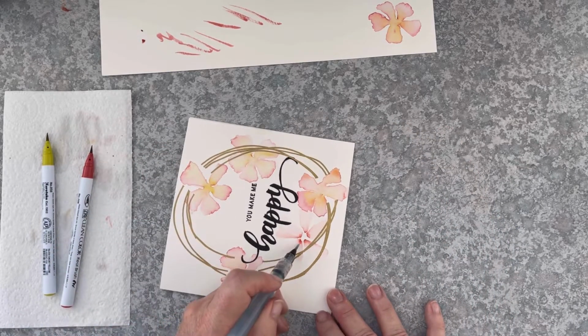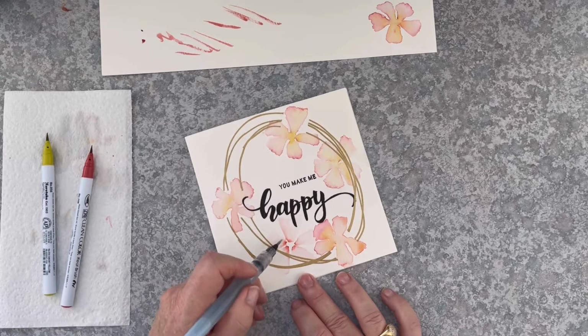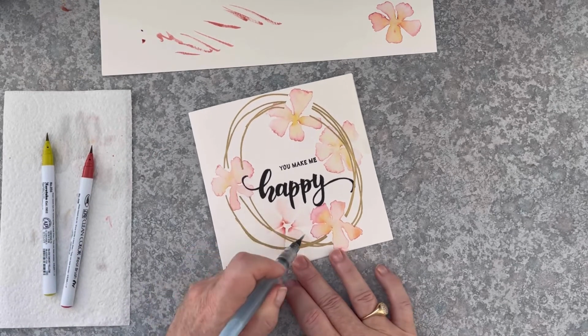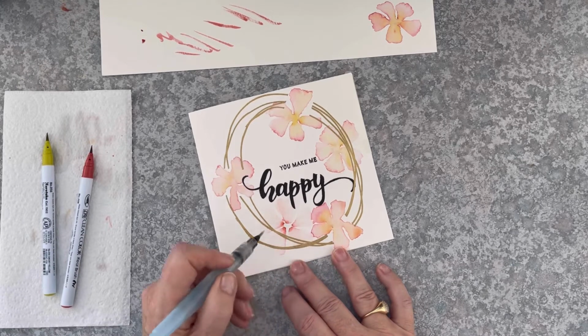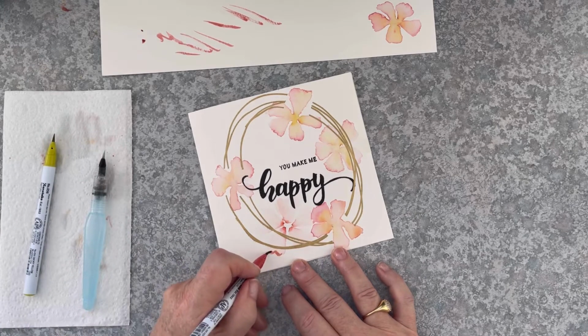This one I want to make a bit fatter, so I'm bringing him this way. And this one here, he can even be fatter. This one can be a bit fatter. So you just fatten them up. Oh, I love this. I'm having such fun. It's really easy. So, so good.